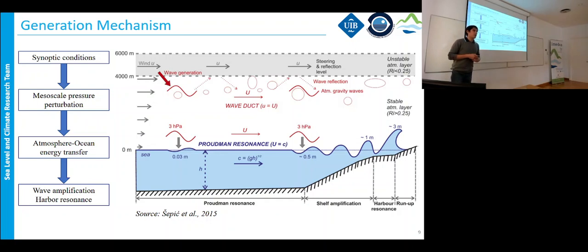The first thing that we have to take into account is that meteotsunamis are very similar to tsunamis. In fact, if you see them happen, you can't distinguish them from a seismic tsunami at the moment. But if there isn't any seismic recording of an earthquake nearby, and you look at the atmospheric pressure records, then you can distinguish them.